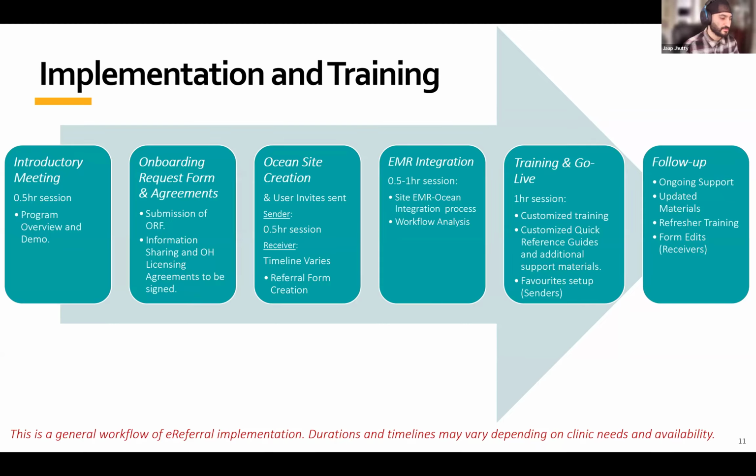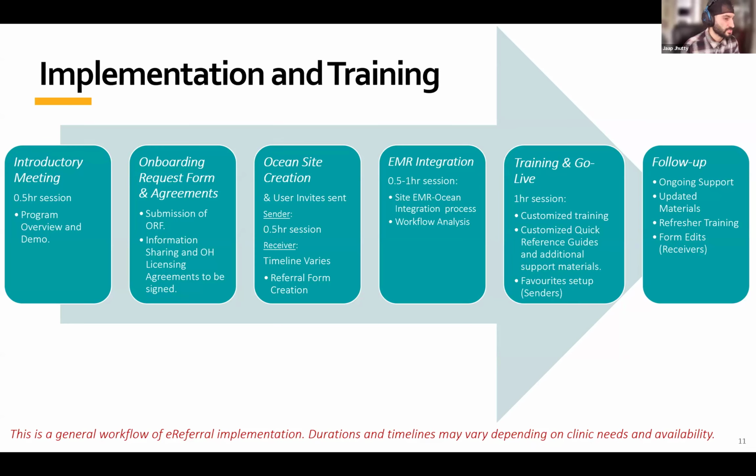For TELUS, I find that if you're pretty good with your EMR, you can get it integrated in as little as 5 to 10 minutes. Some of the receiver integrations that are a little bit more complex, like Acuro, can take somewhere around half an hour to 45 minutes. After that, for the first four steps, we may actually do it all at once if it's possible. If you're a telesender, we could do it all at once just to save you guys some time.